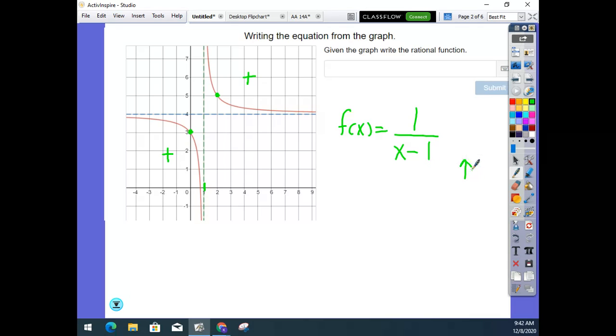What number goes here? Where this is our vertical asymptote, was x equals 1. That's why the equation is x minus 1. The horizontal asymptote, where is the horizontal line going through the y-axis? At +4. So it's just +4. So you take x minus, this is always the opposite of this number for the x. That goes in the denominator. And where it crosses the y is what we add or subtract at the end for the y.